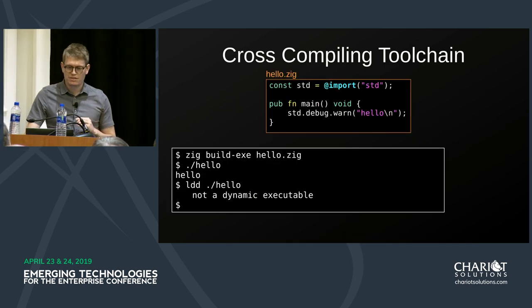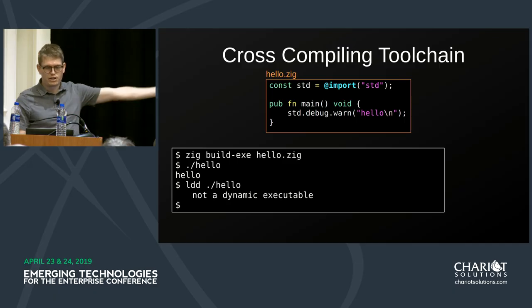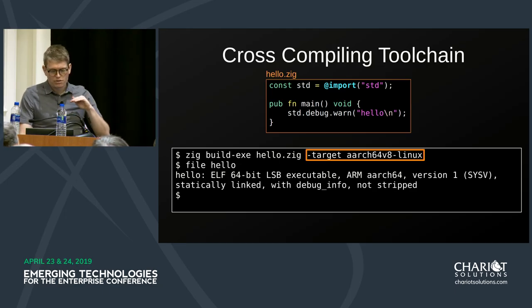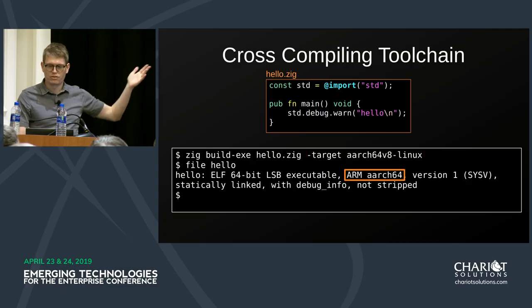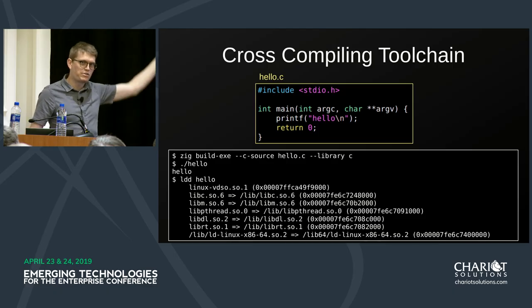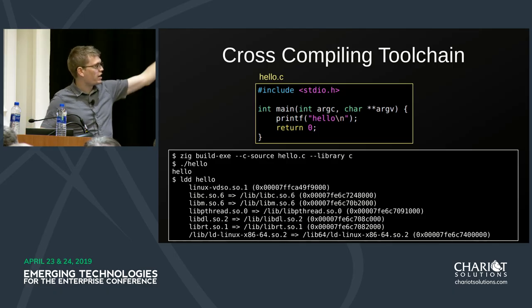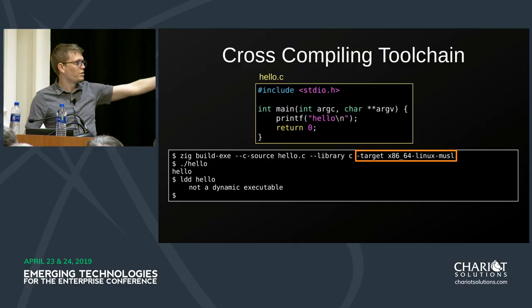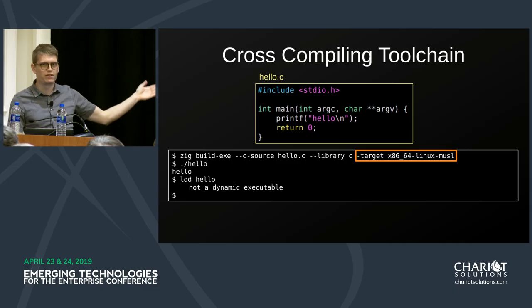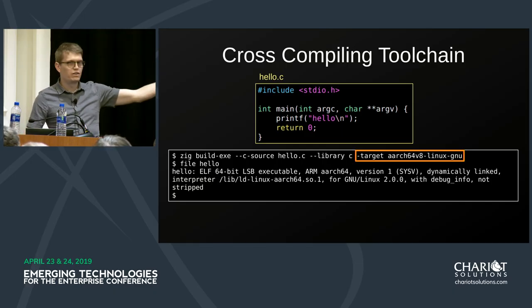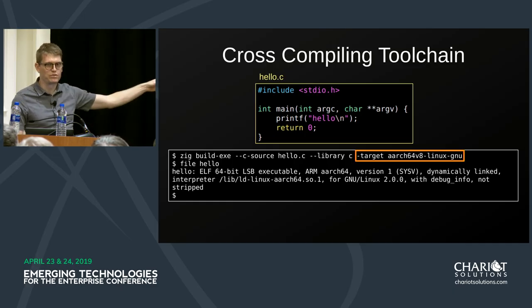So what that means is that not only can I use Zig code to cross-compile for ARM 64-bit, for example, but also, you can see that my file is, in fact, for ARM 64. Not only can I do that, but it also means that if you use Zig to compile C code, Zig is actually kind of a better C compiler than C compilers, because here I can target glibc, or I can target musl and get a static executable. You can't do that if you just download a C compiler out of the box. That's not a feature that exists. Also, I could just do ARM 64-bit. Here I'm using Zig to cross-compile C for a different architecture and building this alternate libc from source on demand. That's not something that C compilers can do.